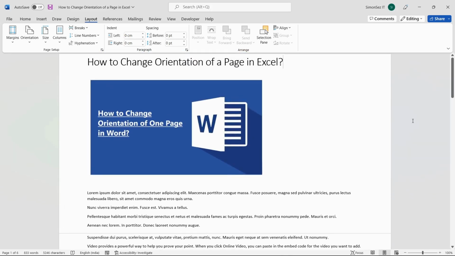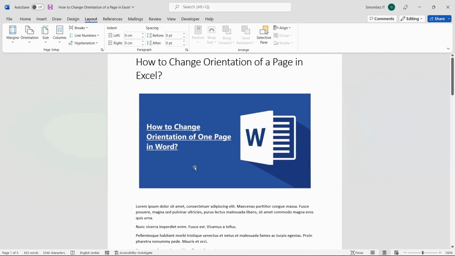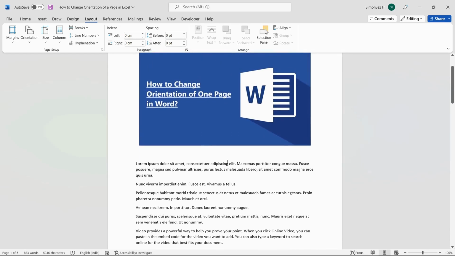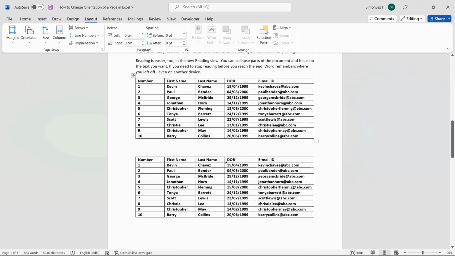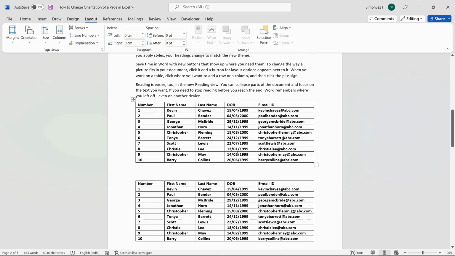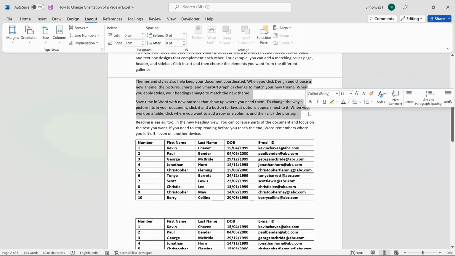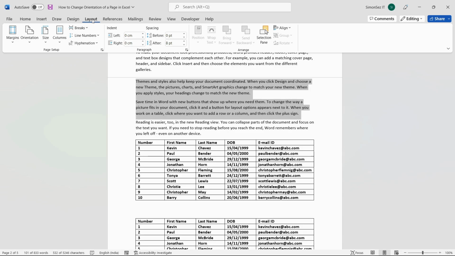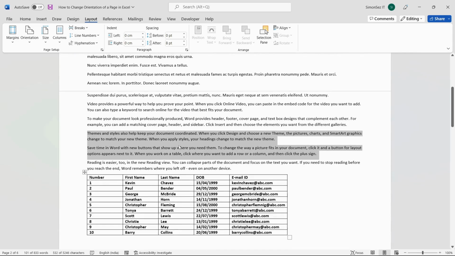In some cases, you will have to use both portrait and landscape orientations to depict the content in the best format possible. In such cases, you will not need to change the orientation of the whole document. Microsoft Word gives you the flexibility to maintain the default orientation throughout the document and only change the orientation of specific pages. To change the orientation of one page in Word, first, select the contents of the page that you want to change. Navigate to the Layout Main Menu ribbon. Under the Page Setup section, click on the drop-down from Orientation and select Landscape. This changes the orientation of the whole page to landscape.